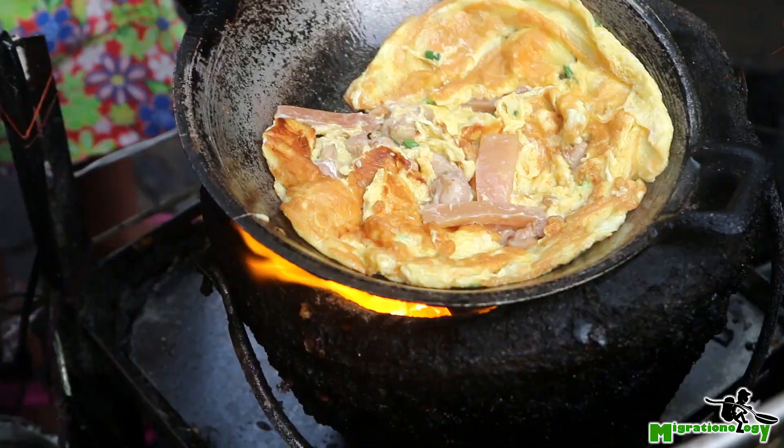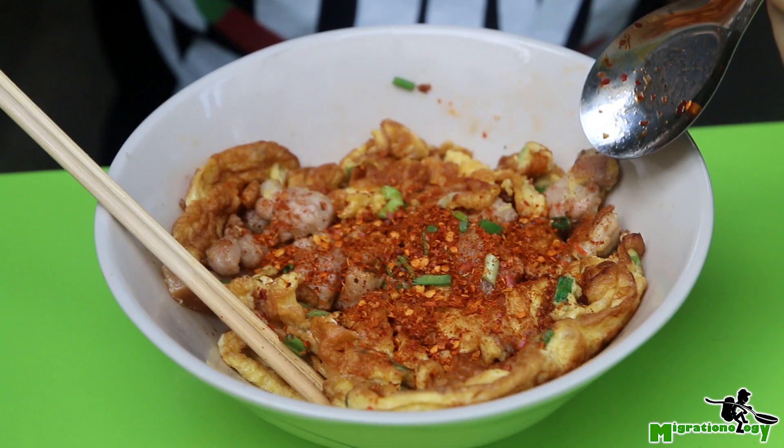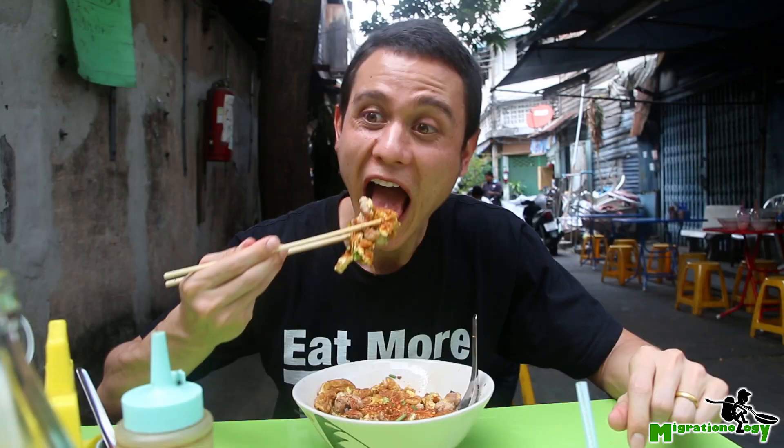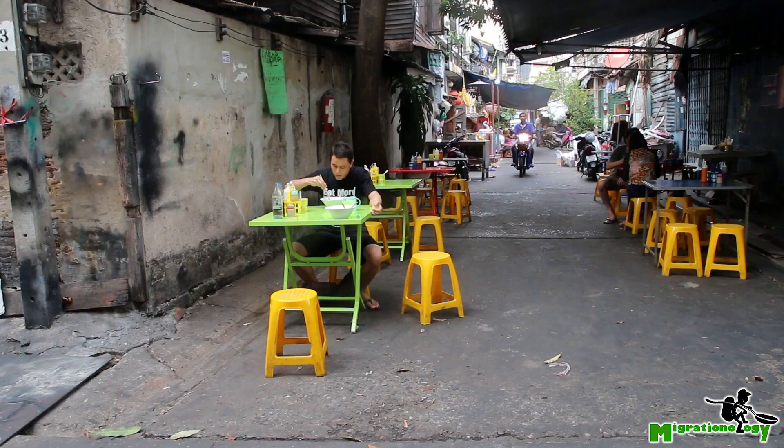She used like a half a cup of oil in this thing, a big handful of chicken, and an unknown amount of eggs. What a trophy of an omelet — hello protein! This is spectacular. Wow, that is salty, crispy on the edges, and just delicious. The pieces of chicken are amazing. This goes down as one of the best omelets I've had in a very, very long time.